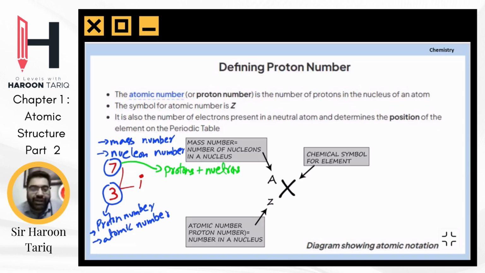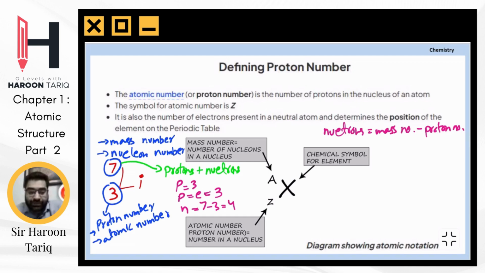If you want to know the protons here, they are 3. Electrons would be equal to protons. Protons are equal to electrons for an atom. We are not discussing ions right now. Electrons would be the same as protons for us, so that would be 3 as well. To know the number of neutrons, just do bigger number minus smaller number. Neutrons would be your mass number minus proton number. This will give you the number of neutrons. So 7 minus 3 is equal to 4. Has this made sense?